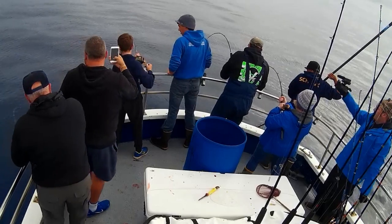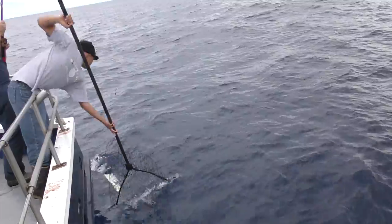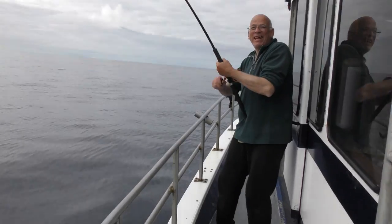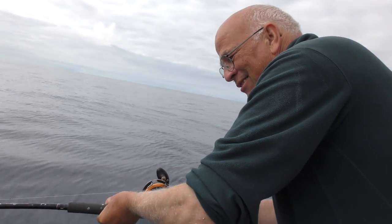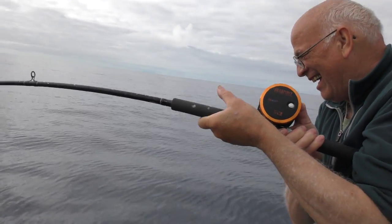Get a net right now. You caught me! Yeah, what are you doing stepping out here fishing? Yeah, right there he is. Nice fish. Wow, we just about put a line down and it's a fish on. That's what happened here. Is that why you like this fishery, Pat? I like this fishery. Woo! Heck yeah!